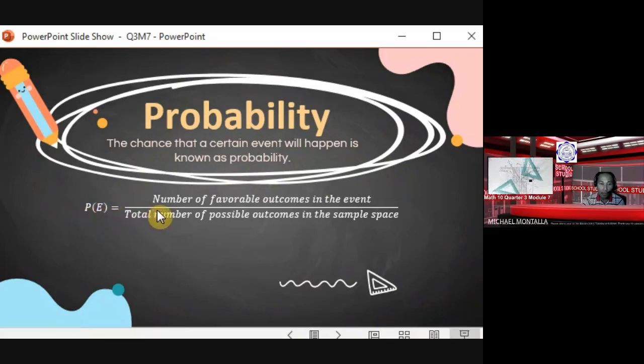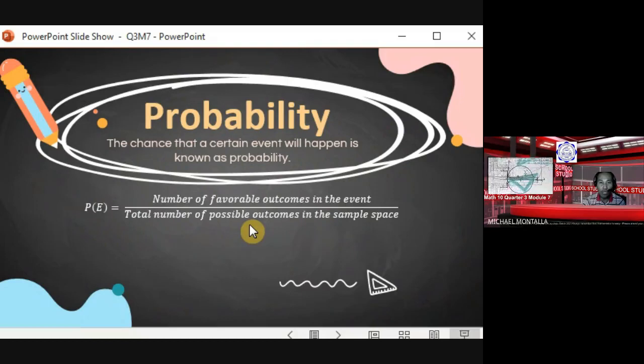Okay. At ang probability of an event, ito yung P of E, this is probability of an event, that is equal to a fraction. Kasi tatandaan, ang probability ay laging nakasulat sa fraction. Yun yung kanyang basic form. Fraction, ha? Okay. So, mayroon tayong numerator and denominator. Sa numerator, andun yung favorable outcomes. Ibig sabihin, yun yung ilan yung lalabas. And then yung denominator natin, yun yung possible outcomes.